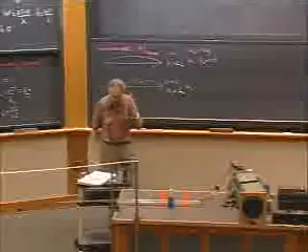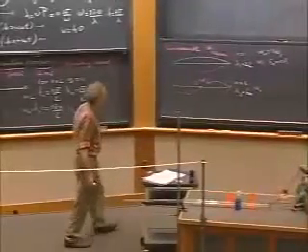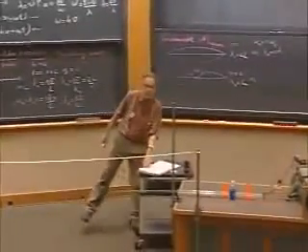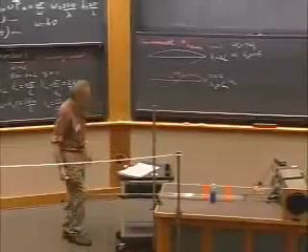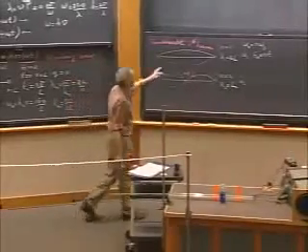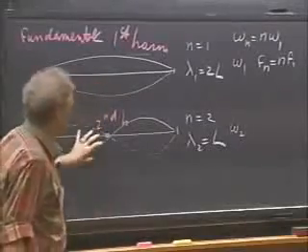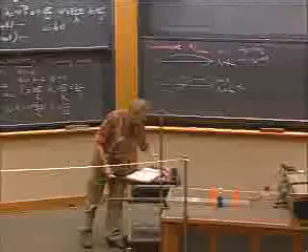So it's very easy to think in terms of the series of these harmonics. They're also sometimes called overtones. When we talk music next Thursday, I will often use the word overtone. So if the lowest frequency in this mode were 100 hertz, then the second harmonic would be 200 hertz, the third harmonic would be 300 hertz, and so on.